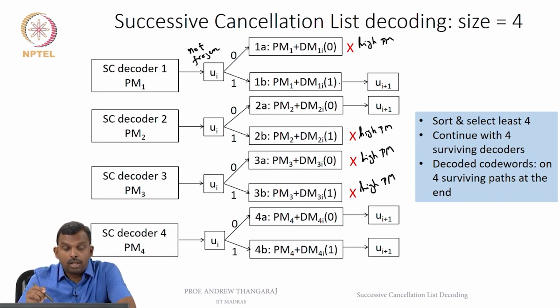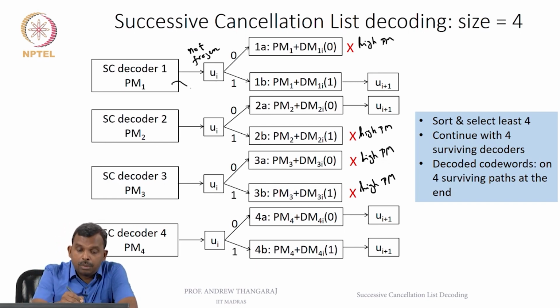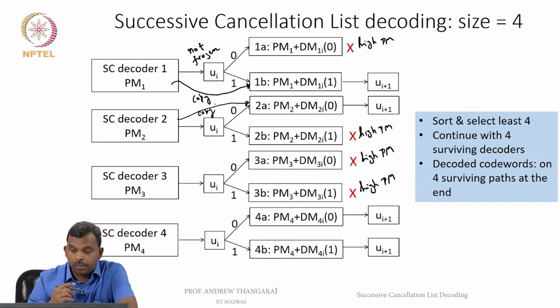Okay, so now if you think carefully about it, this involves more copying and moving around of data between the decoders. So I see decoder 1 alone moves here. So this will be copied here. So what happens here? This one is copied there. This is okay. So both of these are retained in only one way. Now what happens here? This SC decoder 3 is totally deleted. It didn't survive at all. It made some other mistake. On the other hand, this is copied twice.